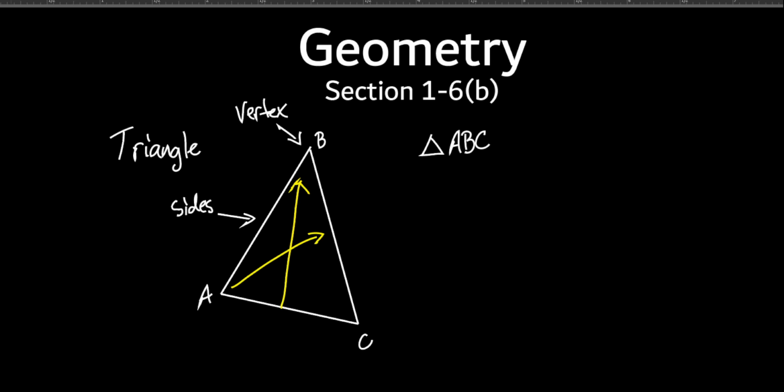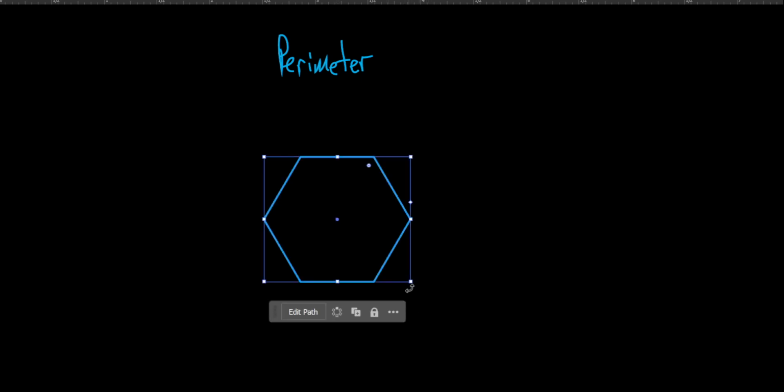All right, let's talk about another word. It's not specific to a triangle, but it's a word that we are going to use quite a bit. Let's just scooch this up because we don't really even need that right there. It's the word perimeter. You've probably heard that word before. So let's do this polygon. Let's see how many sides that has. That has 6. Yeah, let's just use that. All right, so I've got a nice polygon right here.